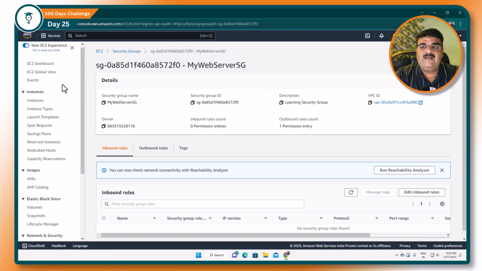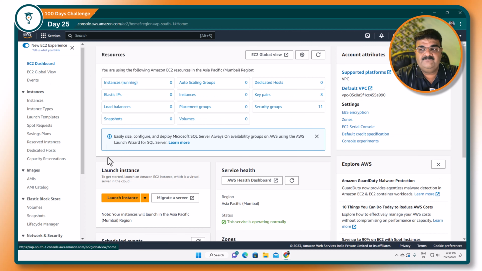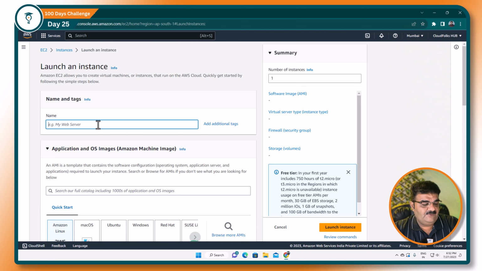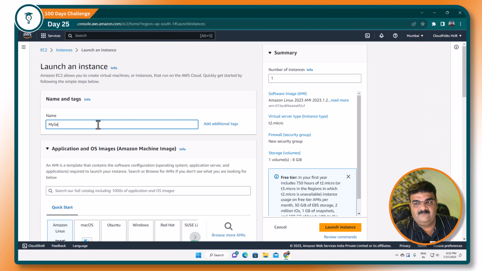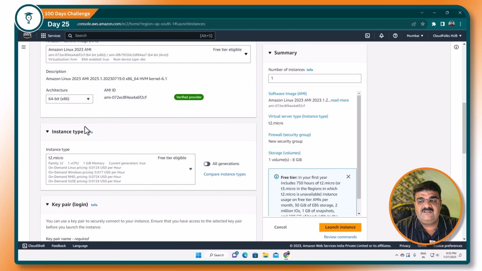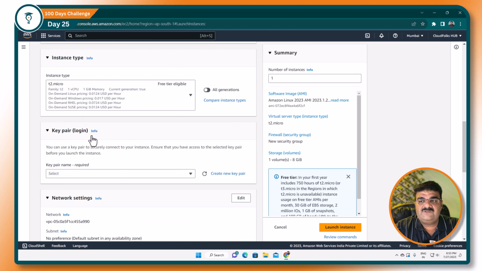So now I am going to the EC2 dashboard and going to launch an EC2 instance. Now here I am going to give the name, my web server. This will be my instance name. Selecting Amazon Linux 2023, T2 Micro, and the key pair.